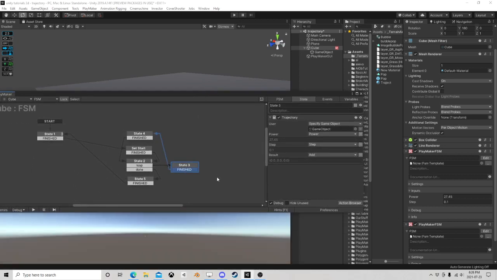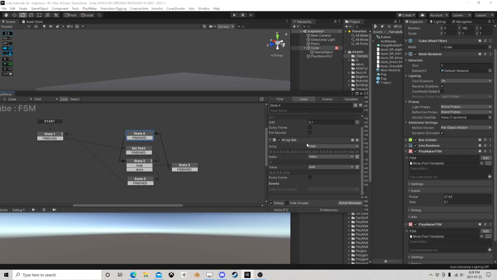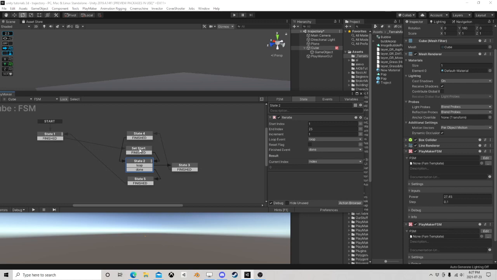So when we're done with this, I'm going to add to the float step, I'm just going to add 0.1 to it, and then I am going to array set our vector array at the index from here.